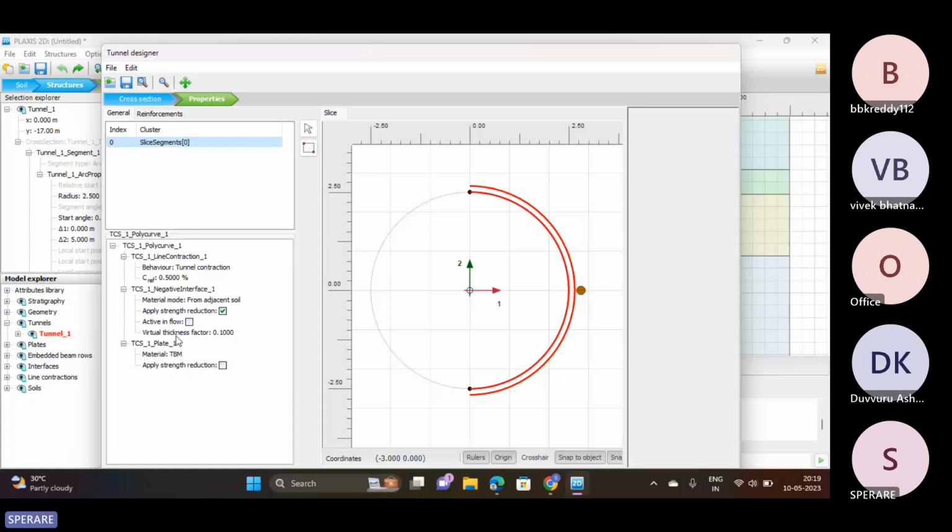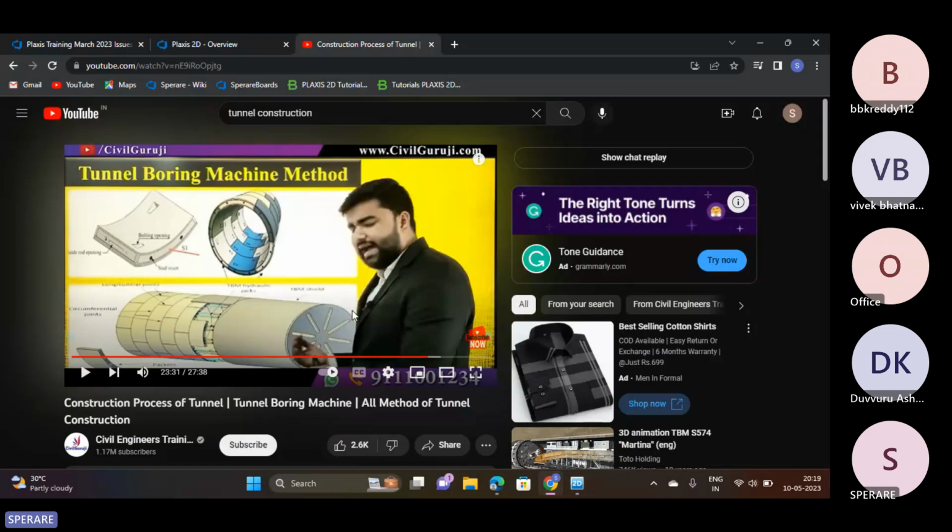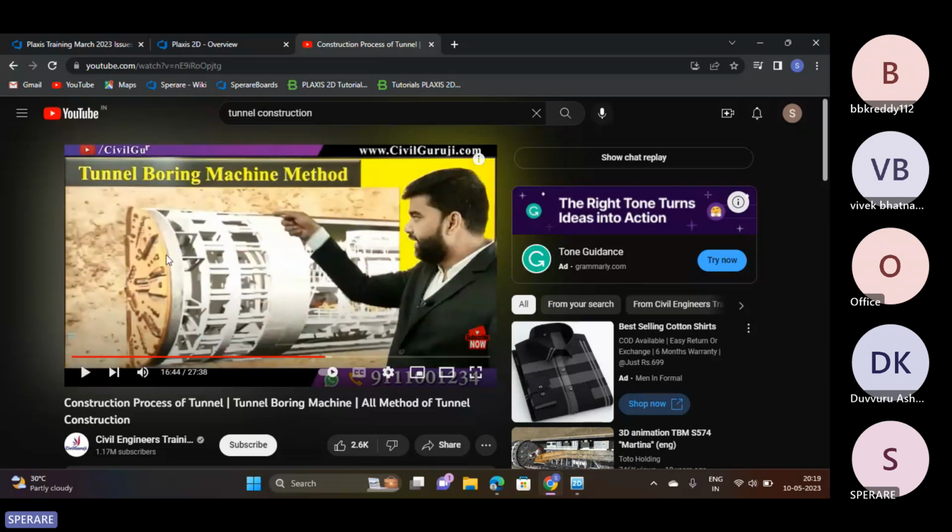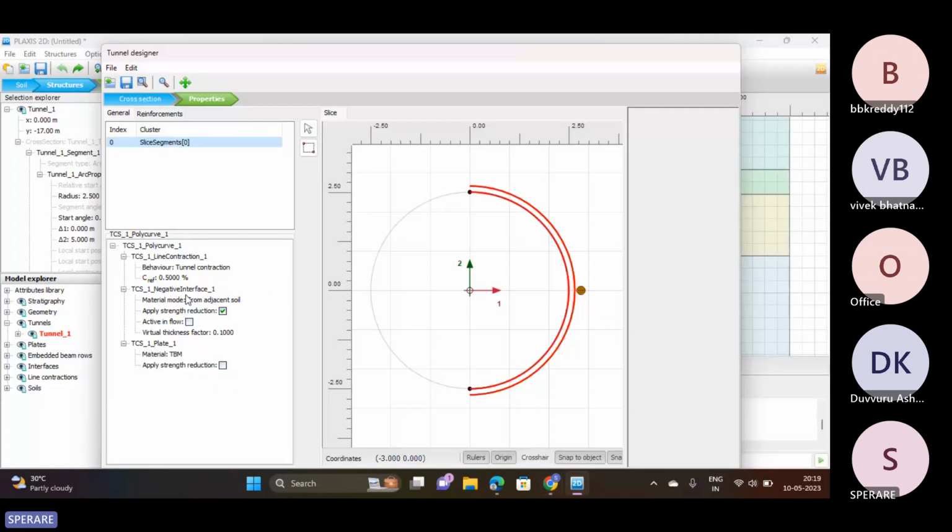And the other thing is the plate elements. I need to make sure that there is a tunnel machine available, right? I would like to mention that there is a machine available and that machine is doing some process. So how do I tell that the machine exists? The machine is doing some operations, and that part I can tell only using this plate element.